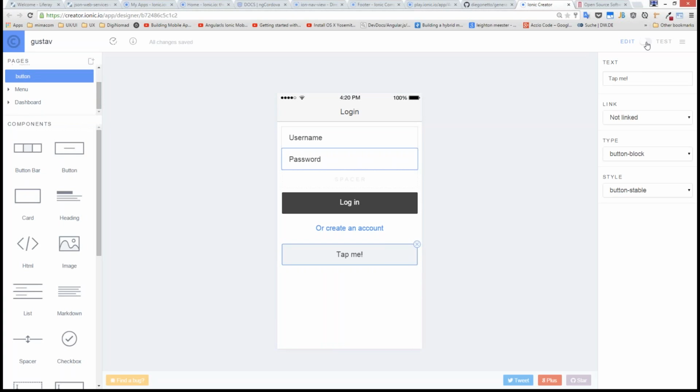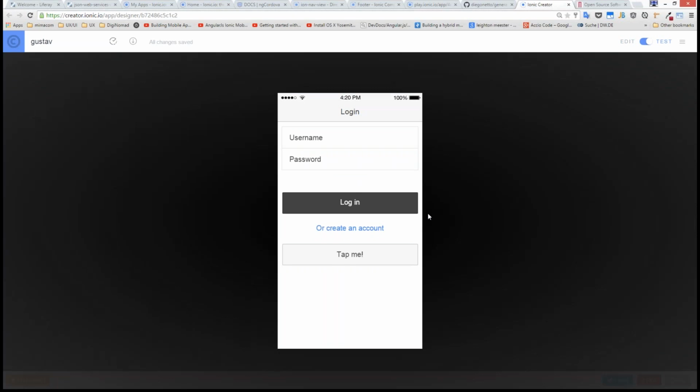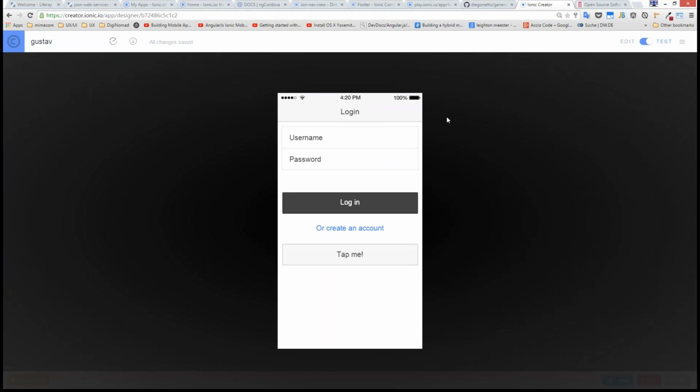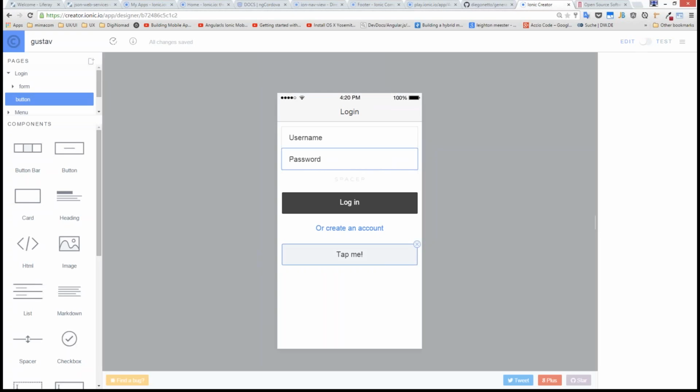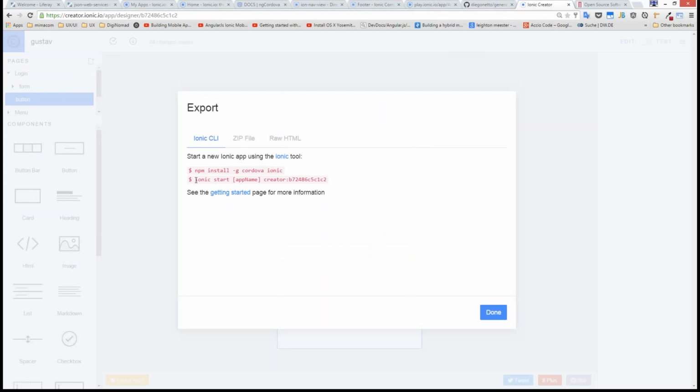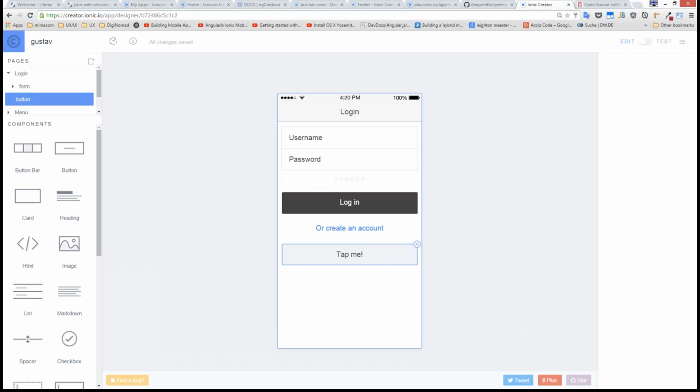You can test this prepared application, so you can see how it looks. You can use a predefined command, just put this in your command line, and it will download this pre-designed application.